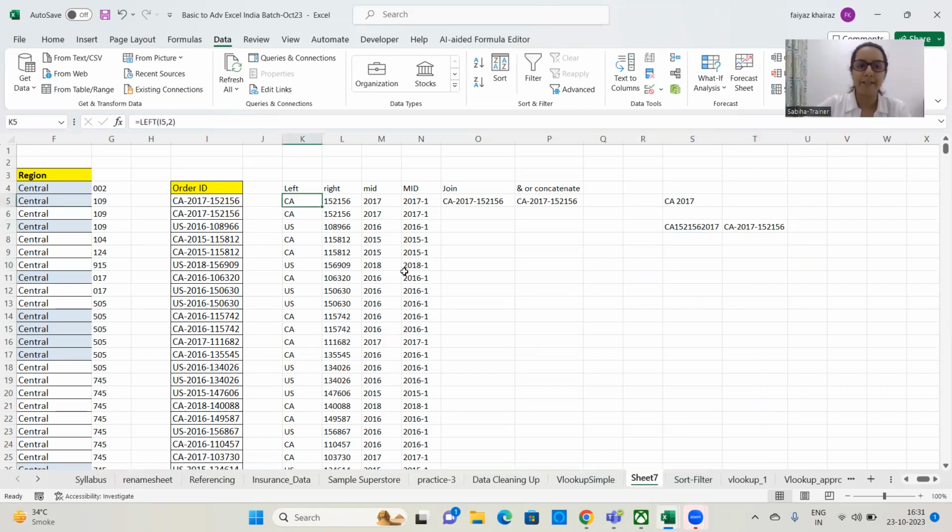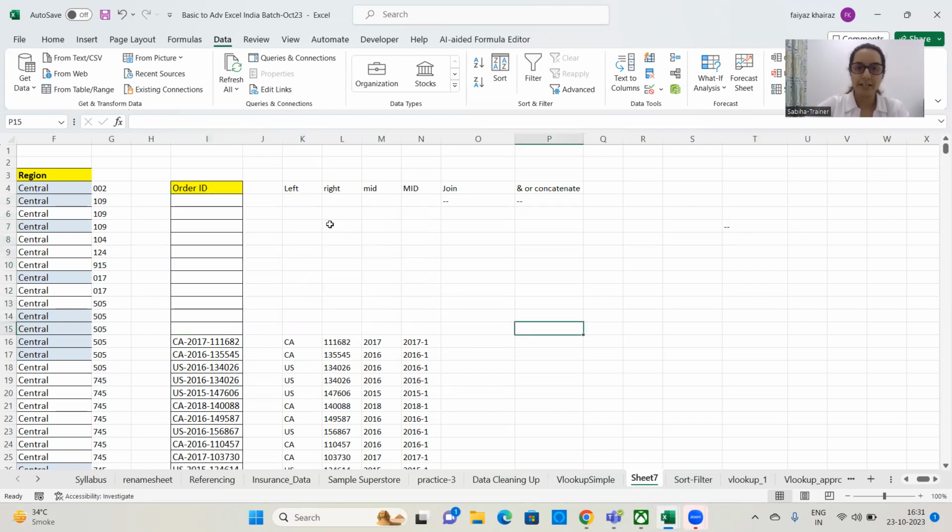Now, if I happen to delete some of these values from here, can you see what happens? The number gets removed from all of these formulas. You know why? Because it is taking a reference from here. Similarly, if I come here and delete from here, it has removed all of these formulas.